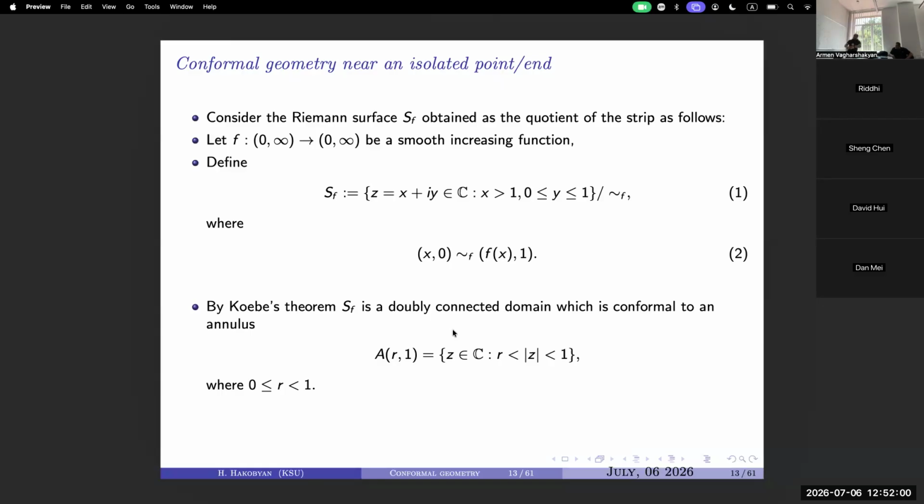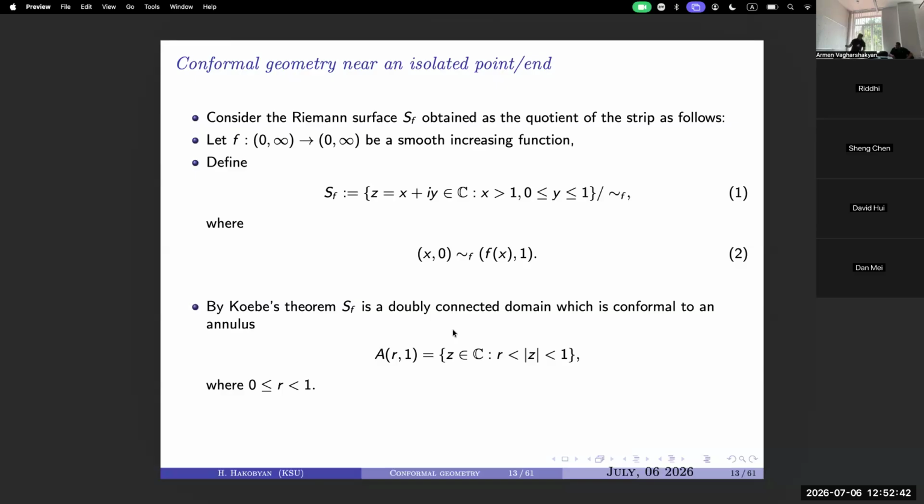Okay, and here are some examples of the function f. Can someone give me an example where I get a puncture? Well, I don't know, it's kind of unfair to you, maybe you wouldn't know it. One of the easiest examples would be the function f(x) equals x, right? If I identify this point to that point, okay? If I do that, then what you get is actually the punctured disk. Okay, that's actually not too hard to see, but I'll tell you how to do that in a second.